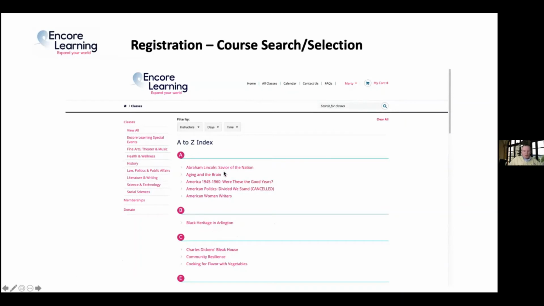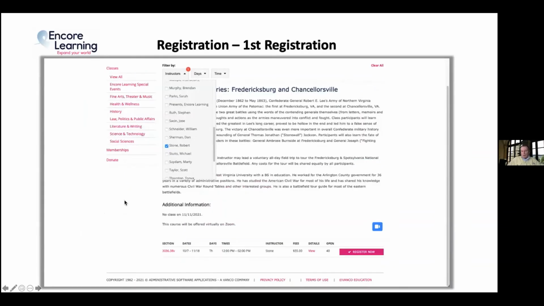When I get to the all view of all of the courses that we have, you can see a page that looks like this, and it goes from A to Z. Just as a point of note, those that are in the Z category are those that are special events. They are not our regular courses, but they are in there, and you could actually see those as well. Now we're going to go register.